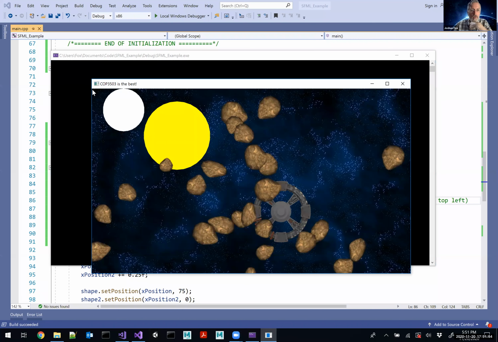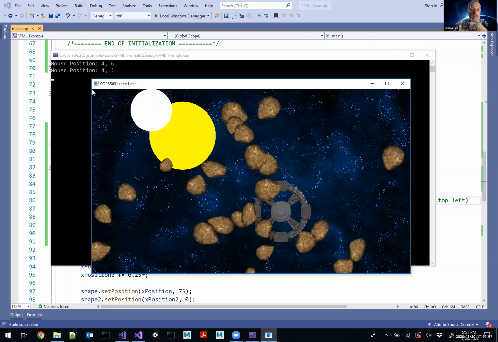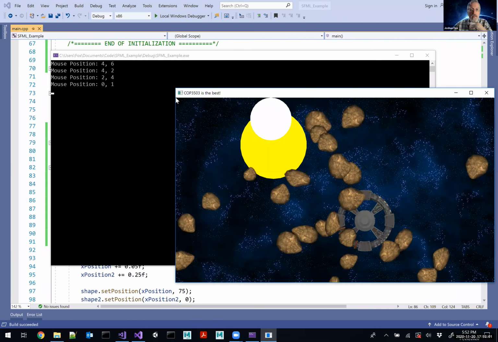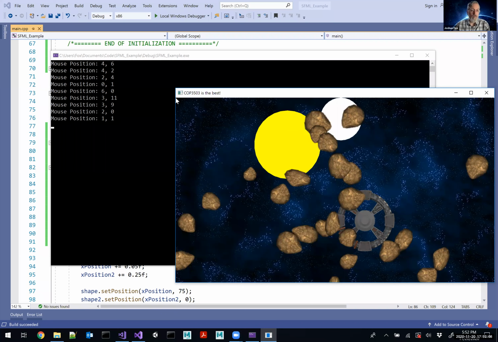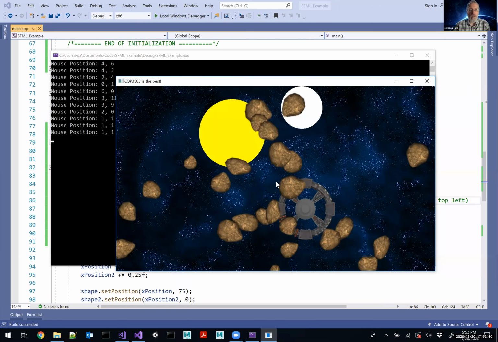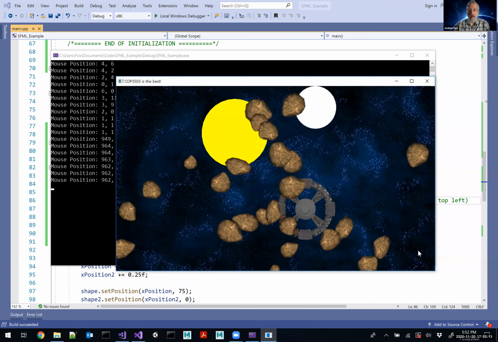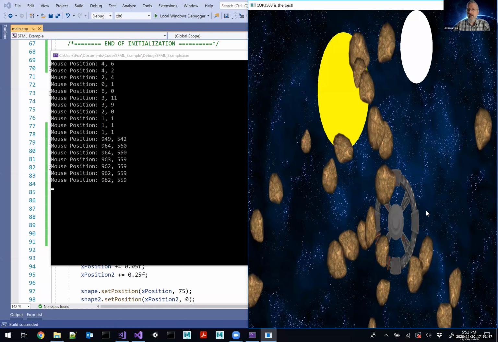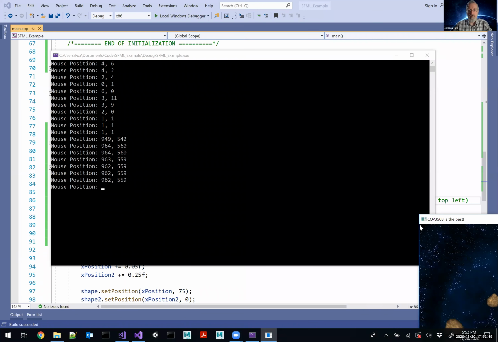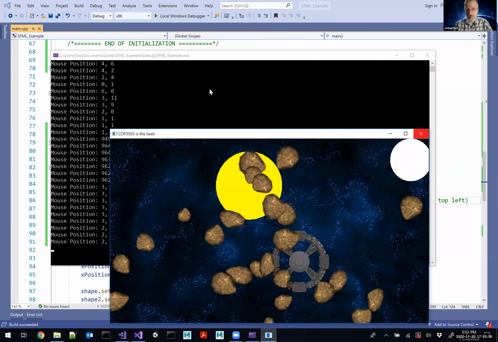Right, so all the way up in the corner here, this is very, very close to 0, 0, if I can get right on that exact pixel, but you get the idea, right? With a relatively high resolution display, it can be hard to get exactly that pixel, but close enough, right? And so the corner of the window, no matter where my window happens to be, ooh, that's a very strange stretched out window. Let's not do that. But this will still be 0, 0 or very close to it, depending on how close I can get. All right, so that's step one, just get the cursor position, okay?